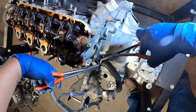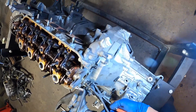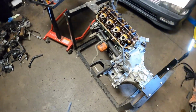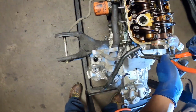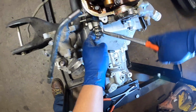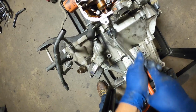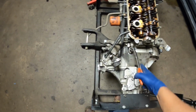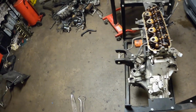Okay, so looks like we got a heater hose here. Pinch and twist. This thing is nasty. Okay, got that off. Grab this. Twist that off. And we're all set there. Nice and clean.